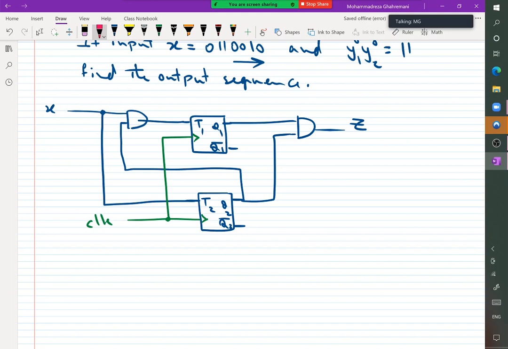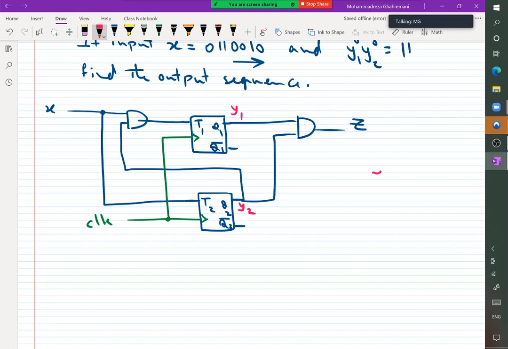Before finding the functions, because the outputs are called y, let's call Q1 lowercase y1 and Q2 lowercase y2. The uppercase Y means the next state, lowercase is the current state.